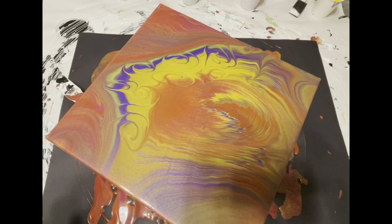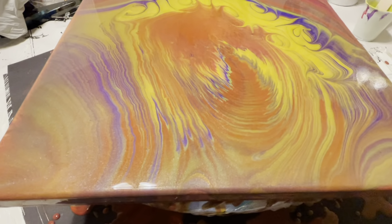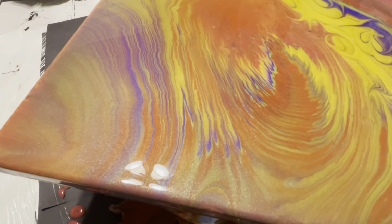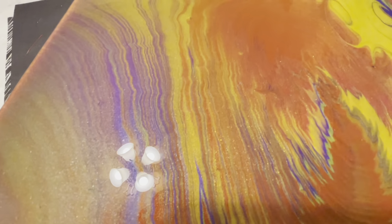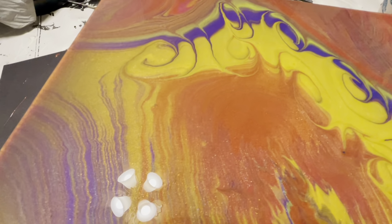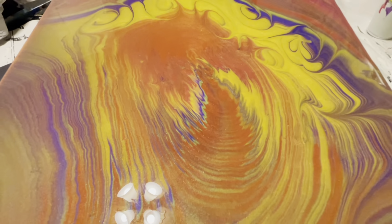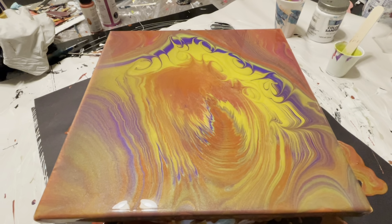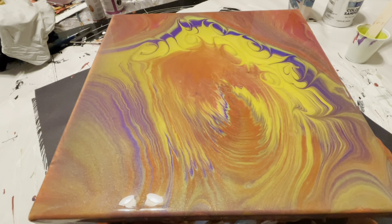I'm going to bring you closer to show you the beauty of these paints. I don't know if you can see this. I just changed my position and I hope you can see the shimmers and the glitters. Oh, they are so pretty. I just want to make sure that they can retain their colors as they dry, and they don't get muddy as they dry. That's all I care about in this experiment.